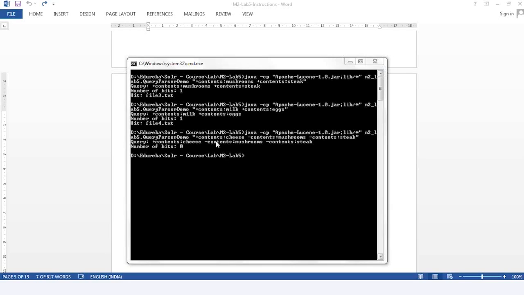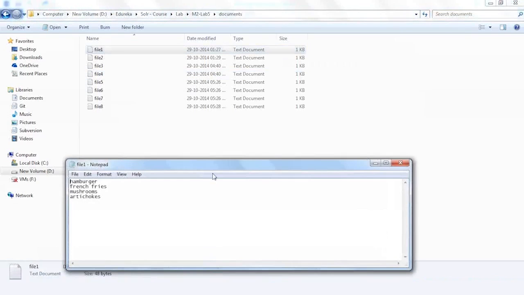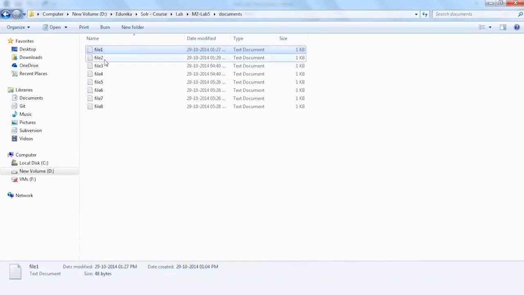So what I'm saying here is cheese is mandatory, mushrooms should not be there, steak should not be there. Okay, let's see. Only cheese is mandatory and mushroom and steak should not be there. Is there any file which got cheese but not mushroom and steak?